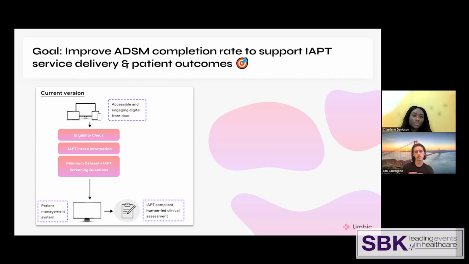Then the next area around collecting all the relevant intake information for the service. And finally, as I discussed right at the top, this idea of front loading clinically relevant information in the form of the MDS, the minimum data set in IAPT. With all this information being packaged and passed through interoperability with the Desire patient management system to support a human-led, high-quality IAPT compliant assessment. So that's what we were doing.